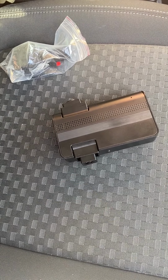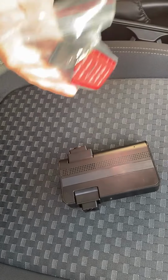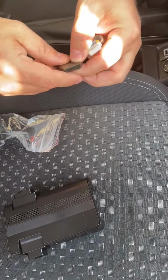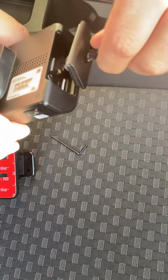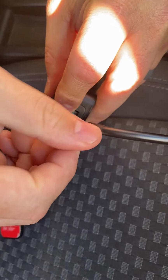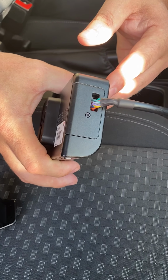Now that we have connected everything under the dash, I'm going to show you how to mount the camera. Next, we're going to connect our power cable to the camera. Inside here, we have our mounting bracket, our door for the power cable, and then our Allen wrench that we're going to use to tighten it down. So here we have our door. You slide the power cable through the door. Next, you'll plug the power cable into the camera, push the door down, and then tighten it with our Allen wrench. And this will secure the power cable into the actual camera. Now that we have this attached, we're ready to mount it to the windshield.